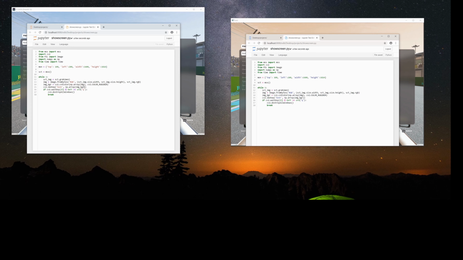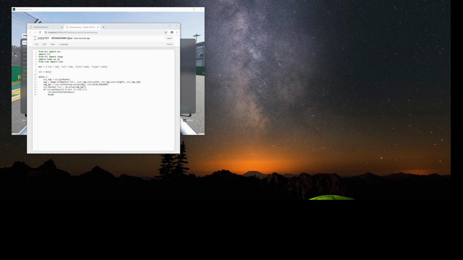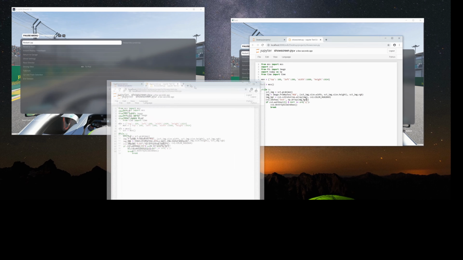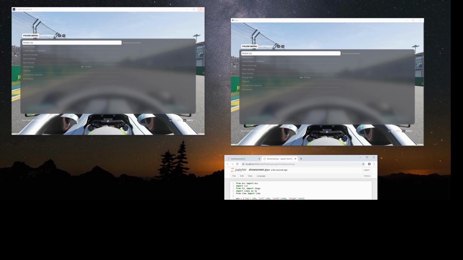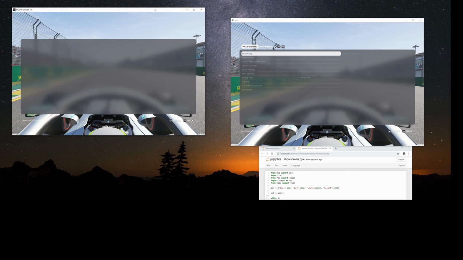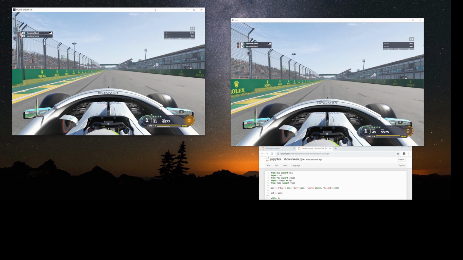Let's start the program again. Let's stop this one. Then I start it again. Perfect. Now we have the BGR format of OpenCV here. Perfect. Then that's about it. We have the nice screen grabbing from the game. Then we start the game.